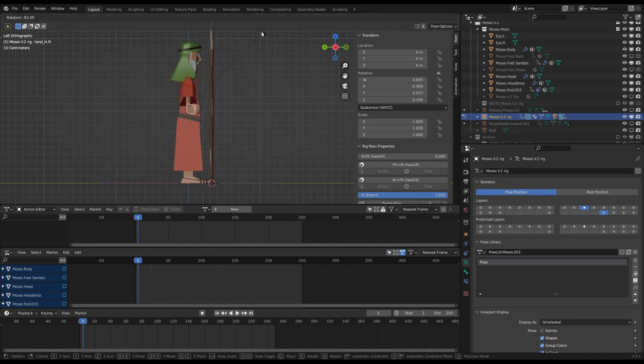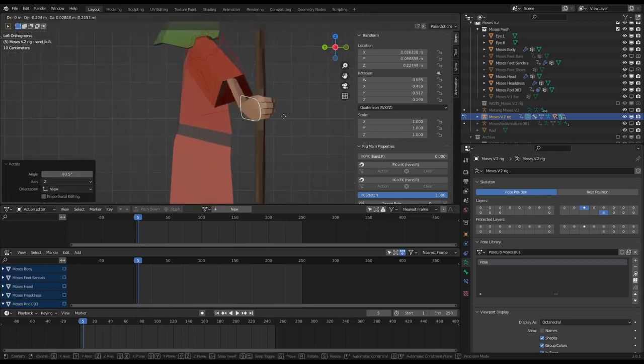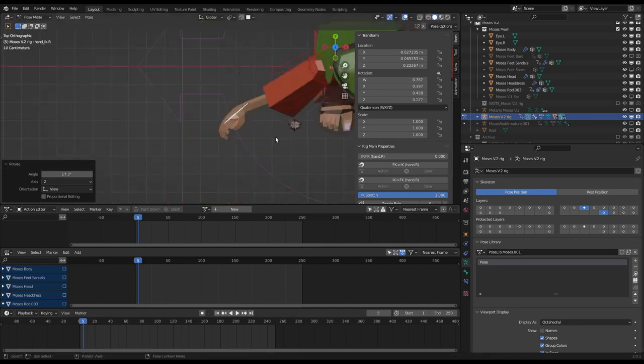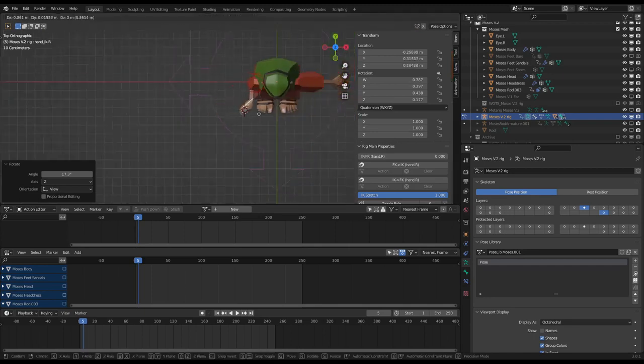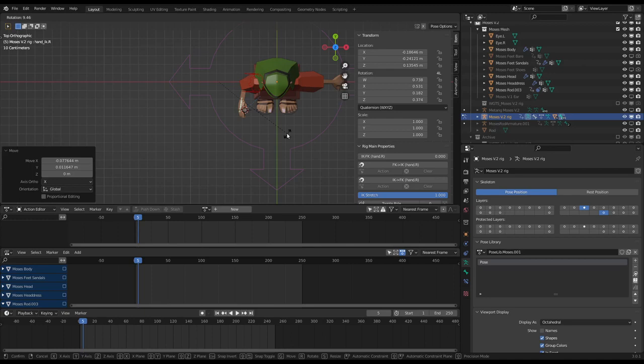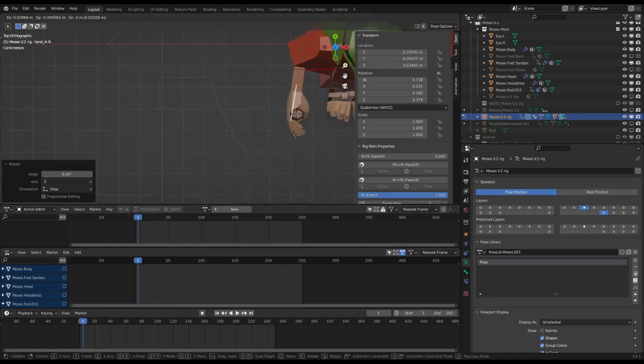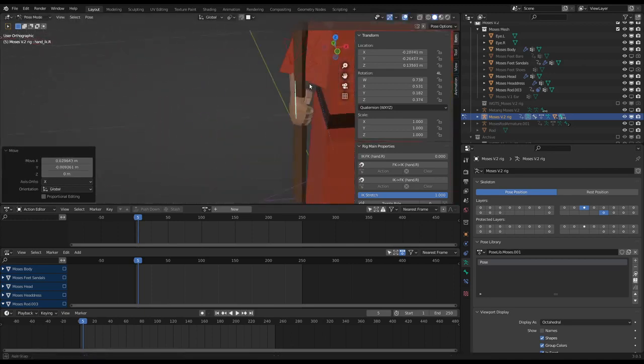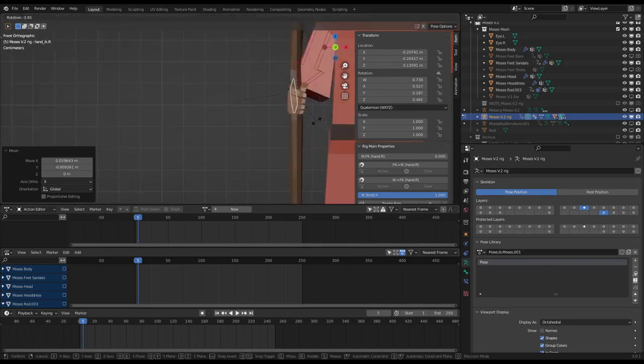I'm going to rotate this, put this over there, rotate it a little bit like so, and I'm going to look at the top, grab this, rotate it like so. Okay, and that's roughly, maybe rotate it a little bit like so.